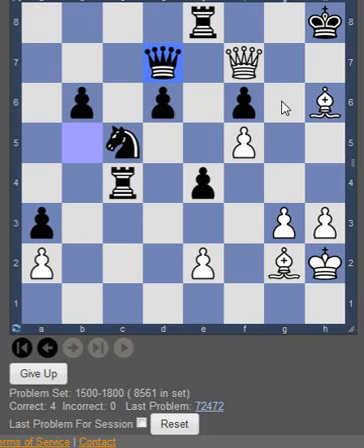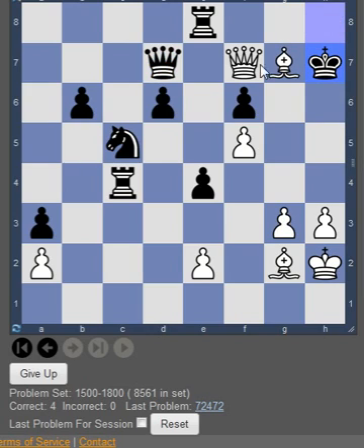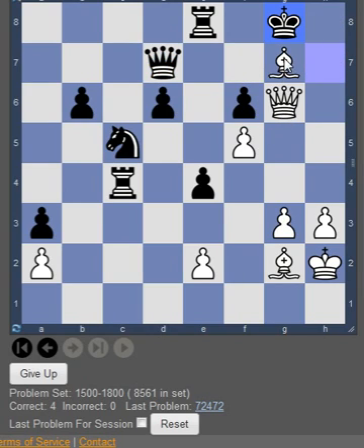Maybe. No, we're going to have to do this. So this has to be right. Now, if we go this way, it forces him back to here. But then I don't think I have. Oh, I do have a check. I have a check on f6. So if I check on f6, that puts me back to h7. But I don't know that.